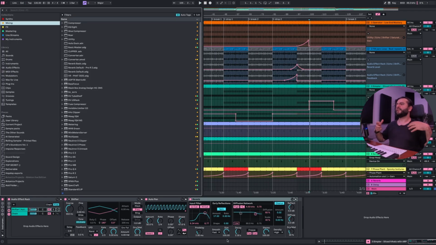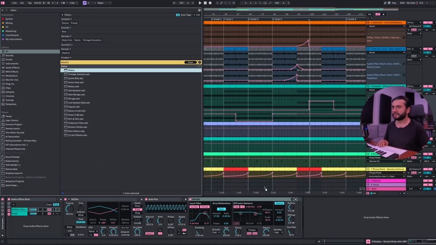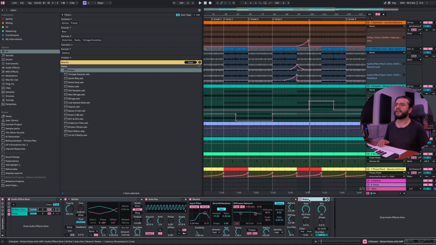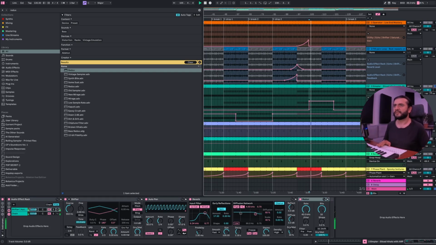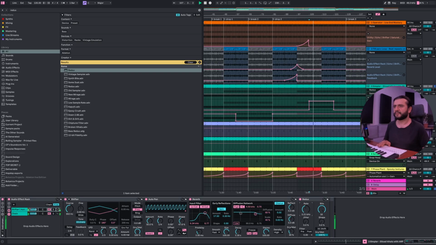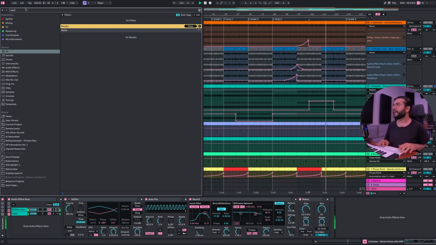And maybe if we want to enhance the sound further and differentiate from the other hi-hats, we can add a bit crusher on top of it. So let me just find the Redux and add it on top after the reverb or even before. After the reverb, the reverb tail will be bit crushed as well, but before, no, so we'll try both options. And maybe we can add an EQ after it.